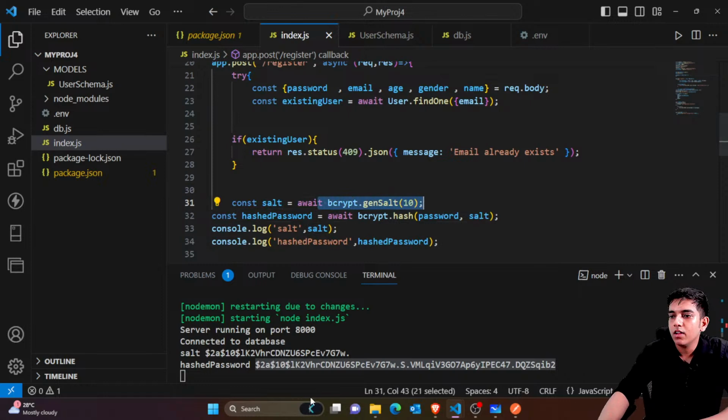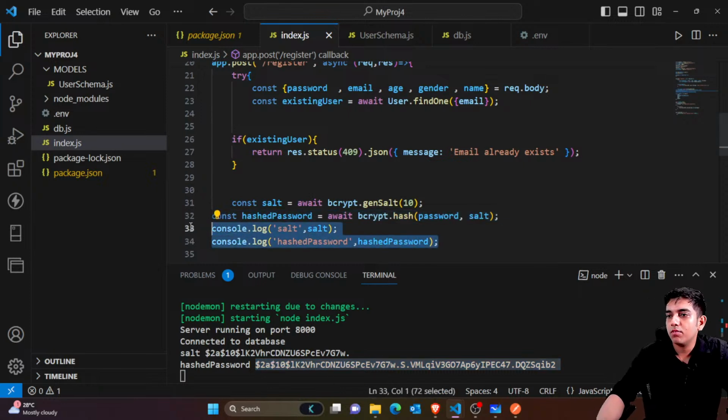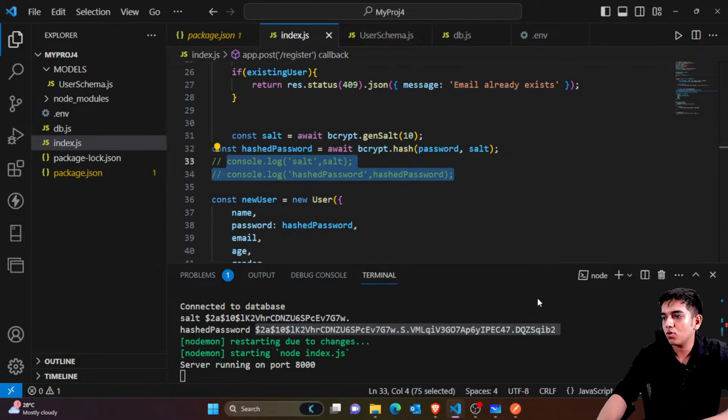You can see we have created a unique sequence like this. Now we have mixed it with our own password, so this is the new password. Now who can judge that this is hj123? Right? So this is not hj123, and you can see things actually work like this. Okay, so now I hope you got the difference between how a normal password is stored and how a hashed password is stored. So now let's look into the database. Is it saved also or not?